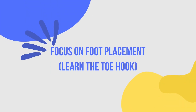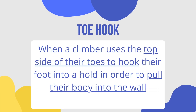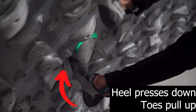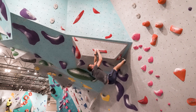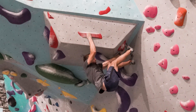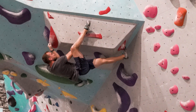The third tip is to focus on the specifics of your foot placement and learn the toe hook technique. Toe hooks are where a climber uses their toes to pull into holds, thereby relieving effort from the arms. This technique is particularly useful on overhang routes as it allows you to shift your weight into your toes, reducing strain on your arms and allowing you to climb more efficiently. Watch the way I use my toes to pull on the starting hold to keep my body close to the wall. With a toe hook, you're almost using your feet as you do your hands, pulling your body into the wall — really helpful on overhung routes when you need an extra point of contact as you move a hand or foot into better placement.